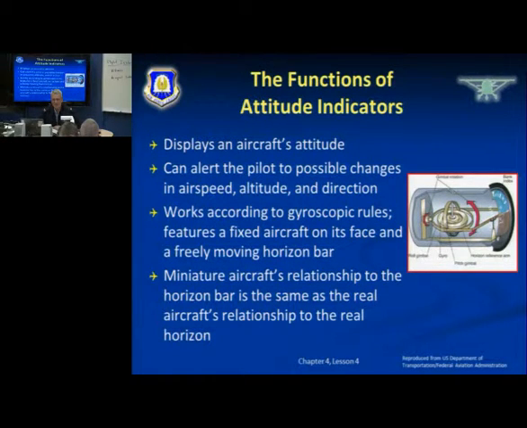What is an attitude, guys? Everybody put their hands up. We're straight and level. You have a straight and level attitude. You're going to bank right. You bank right. Okay? So I tell you what, it's kind of confusing. Let's see if I can show you here just a couple seconds.